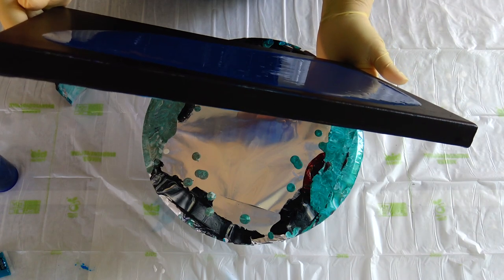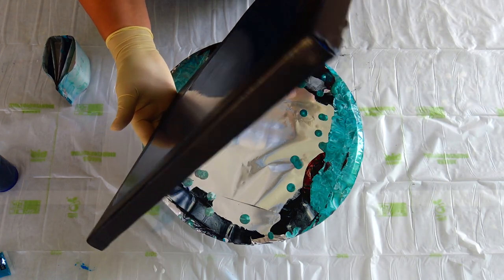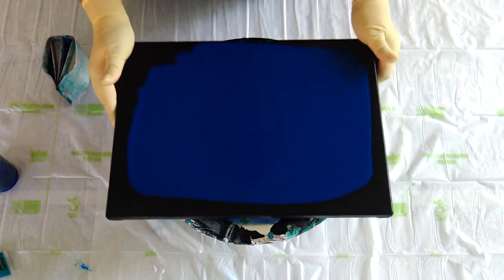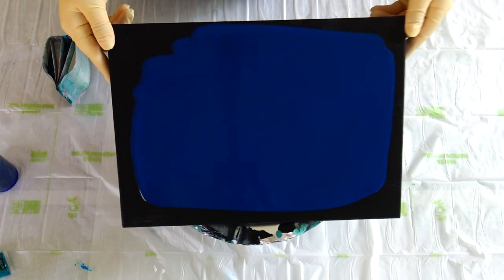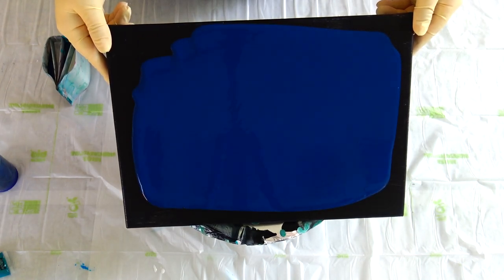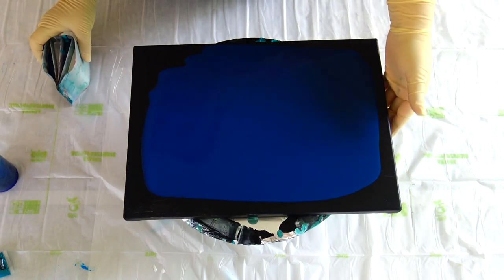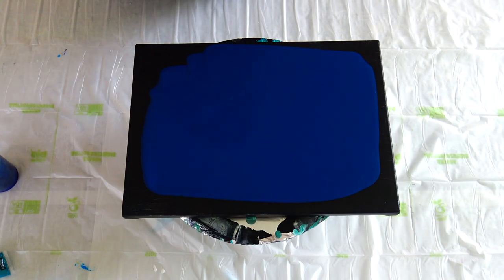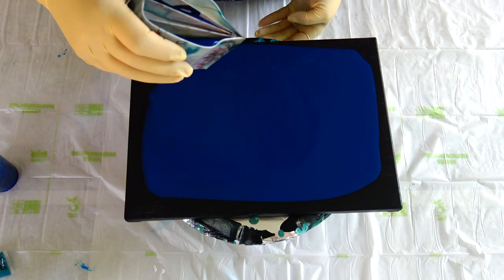I don't know what is with our weather, but I have a ton of air bubbles all the time. Probably has to do something with humidity. I don't know the word. And I will start from up high again.